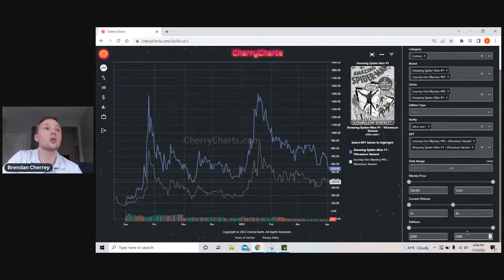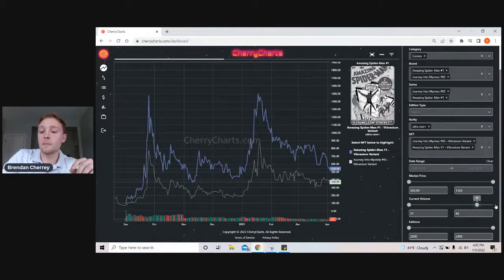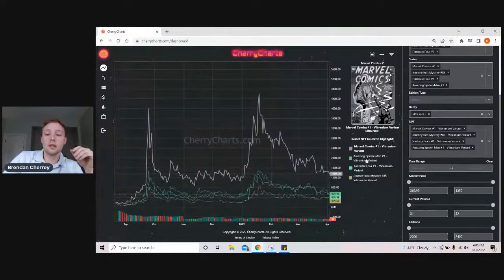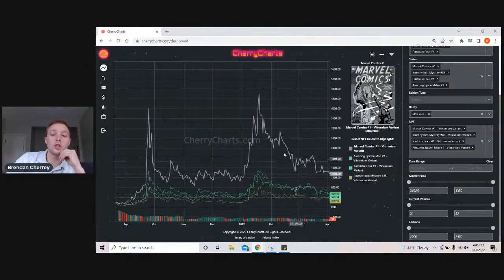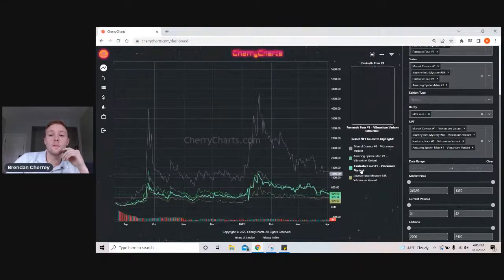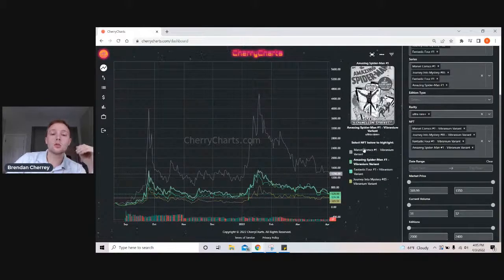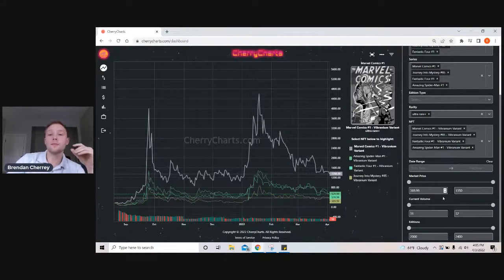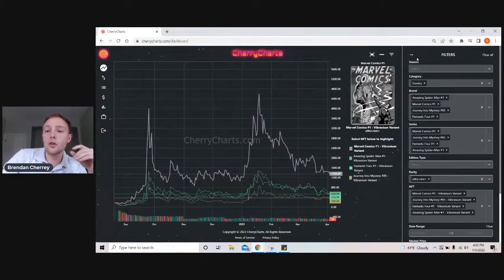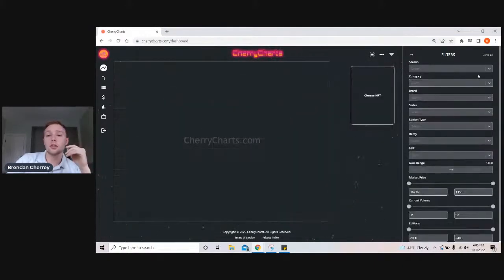And then, how many total editions were released, obviously. And one thing that I have gotten a question about before, so I just want to show you guys real quick. If you want to change between the NFTs you're looking at, it's super, super easy. Really all you're changing is what's highlighted and what current volume you're looking at. So if you want to change that, all you have to do is change it right here, and it's going to change which volumes you're looking at. That way it's super clean, and you really know what you're diving into here. If you want to clear all, obviously clear it right here.